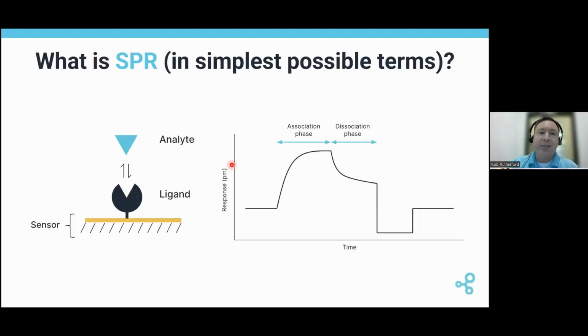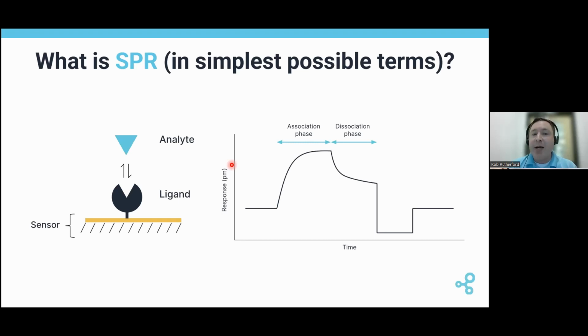What is OpenSPR? So SPR is surface plasmon resonance, which is what SPR stands for. And there's some terminology that we need to be familiar with before we proceed with our discussion. So when you're doing SPR, you are trying to determine the kinetics of 2 binding partners by quantifying the change in mass at the surface of a sensor. In order to do that, you have to immobilize one of your 2 binding partners onto that sensor itself.